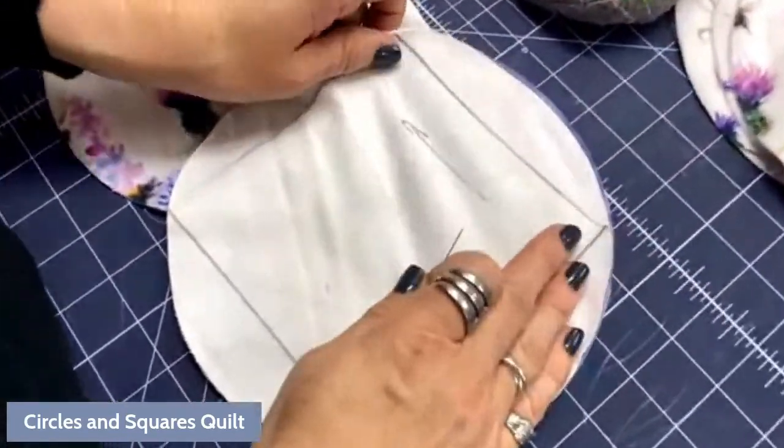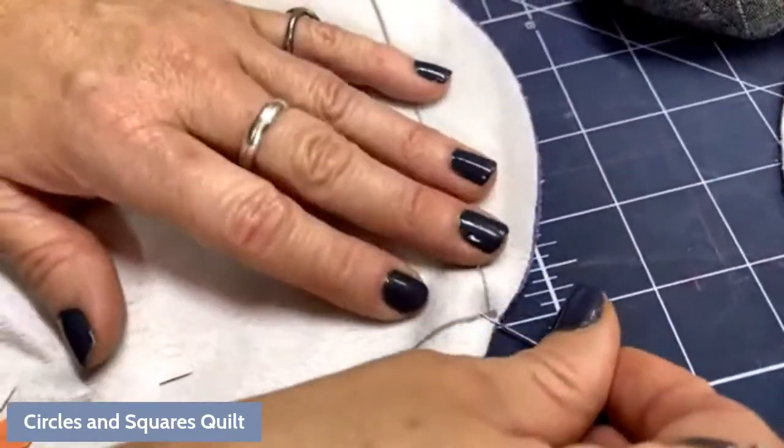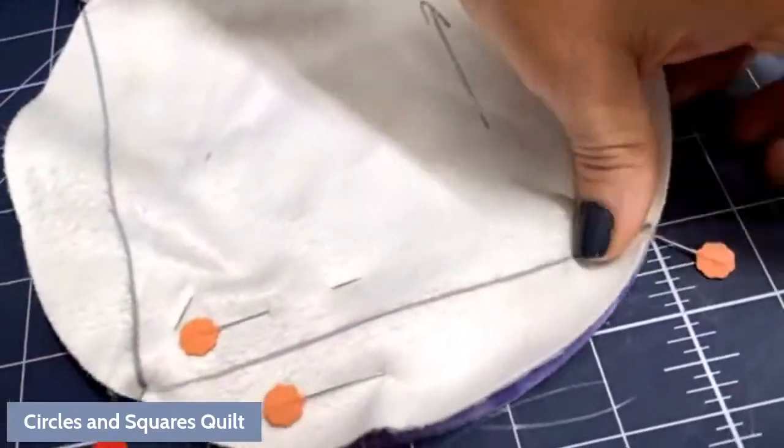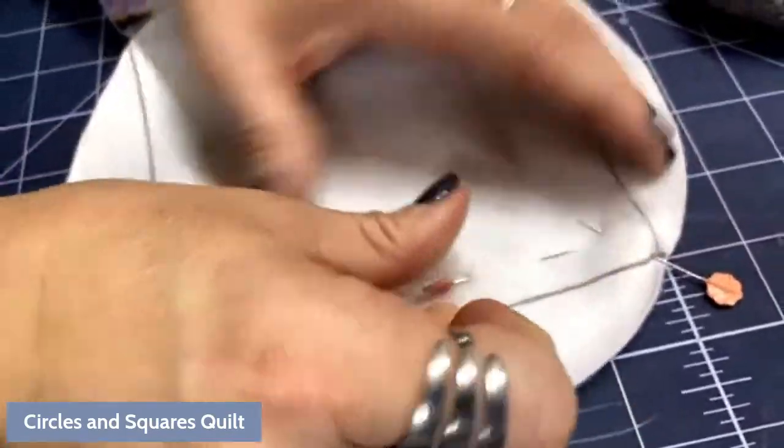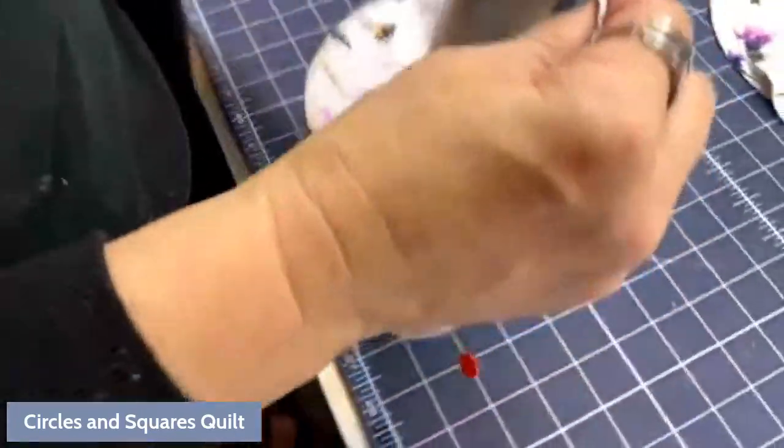It's like a teenager, I swear. You tell it what to do, and it's like, nope, don't want to do that. Okay. There we go. Okay. All right. So now let's sew that and see how that works.